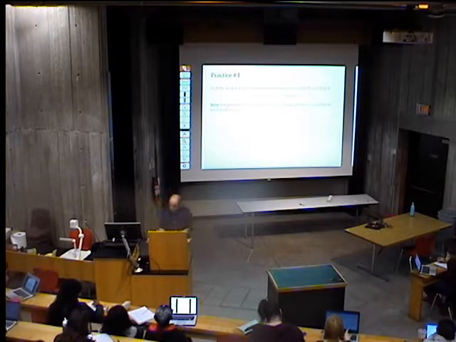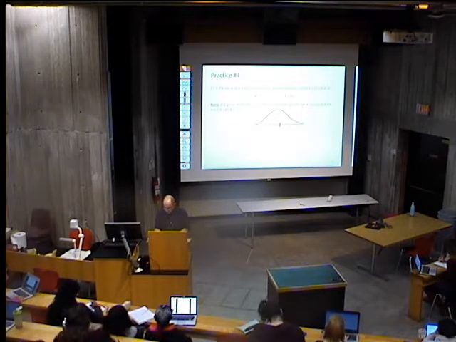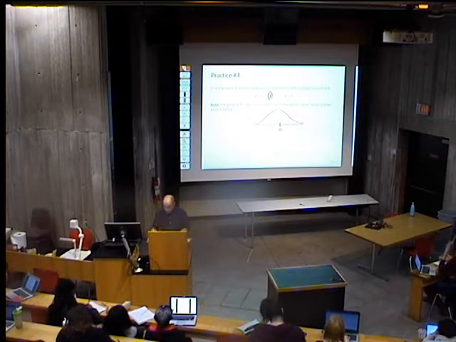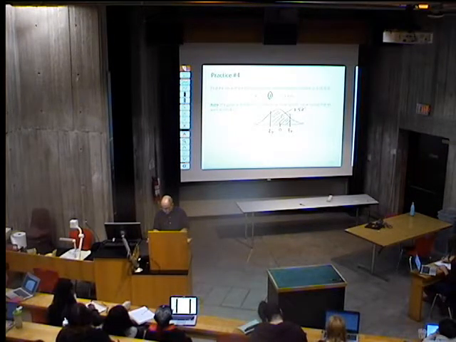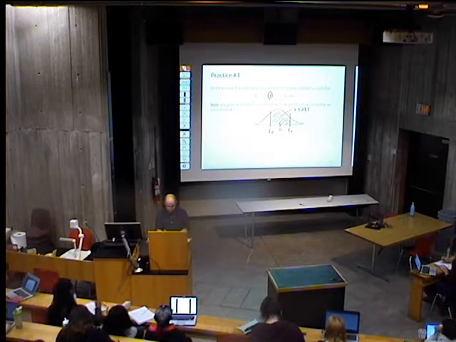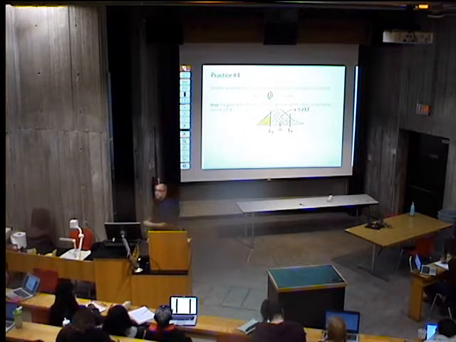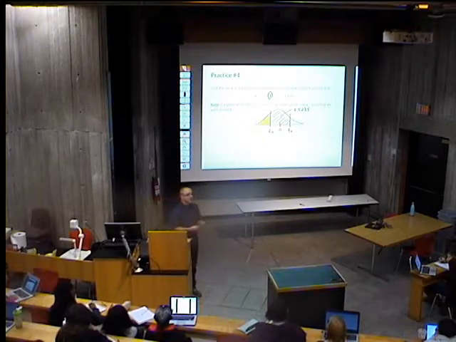Draw a picture. Always draw a picture until you get to the point where you feel like the picture is telling you nothing. Set it at 0, because we have z. We are told that this is z naught. We are told that this is minus z naught. And we are told that this area in here is 0.5285. Next question is, what's this? What is the quantity of the area that is labeled in yellow?